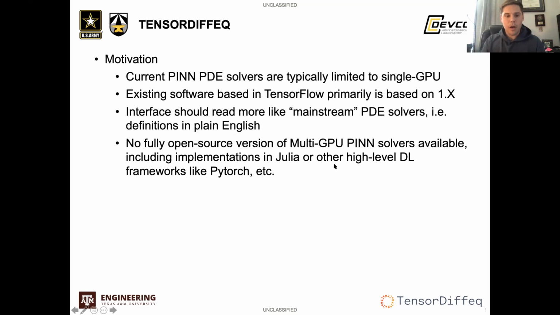There is one specifically multi-GPU PINN solver out there available through NVIDIA. It's not fully open source. You have to apply for access and do some other things. They actually just recently gave a presentation. It's extremely good software. But the idea here was that we were going to release a completely open source version of this, tailored to the community, allow the community to develop the software, as well as provide assistance with problems and things like that. So that was really what we wanted to get to.